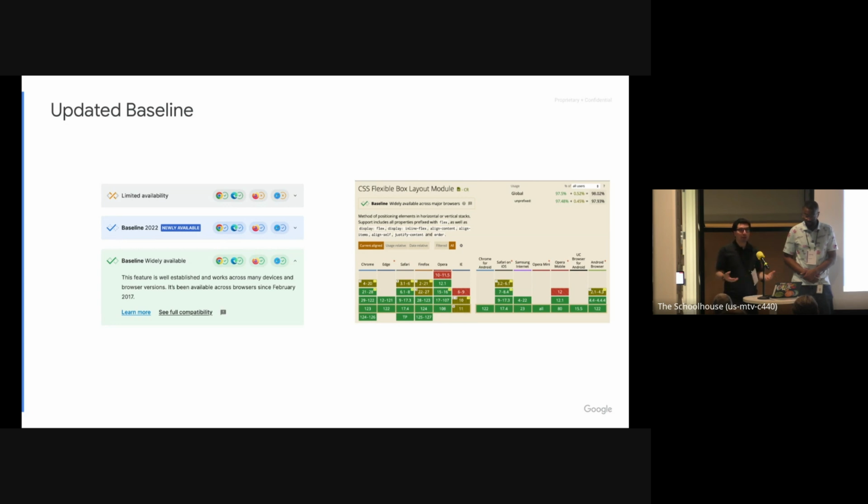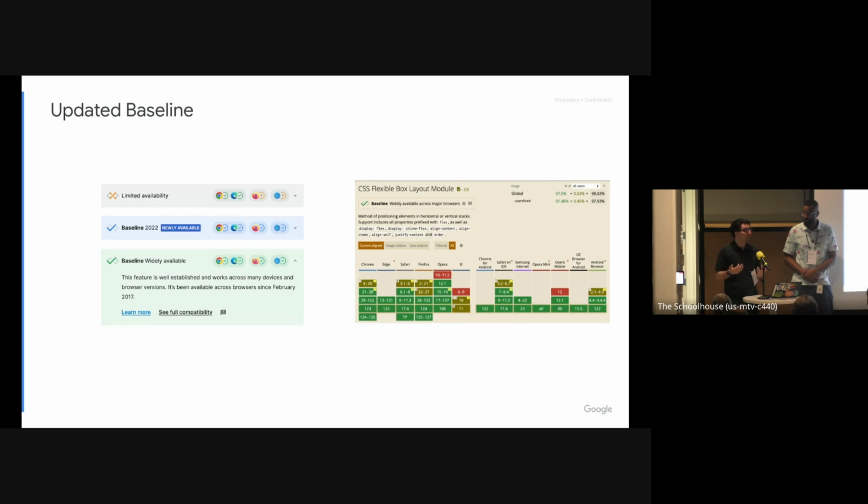So we combine all of those things that came out as newly available baseline features within 1 year, and we call that the baseline, in this case, for example, baseline 24. So baseline 24 is all the features that became baseline within 1 year. And that makes it really easy then to compare. What does baseline 23 look like compared to baseline 24? The web is not versioned, but this makes it a little bit easier to actually compare from 1 year to the next.